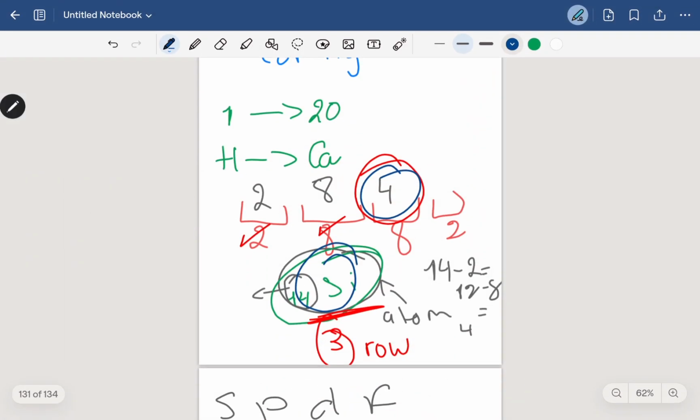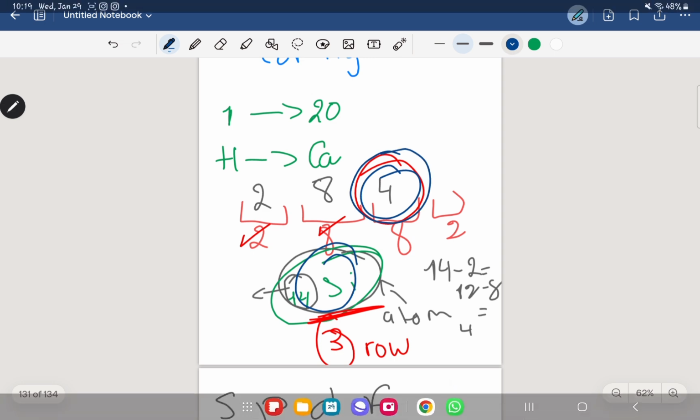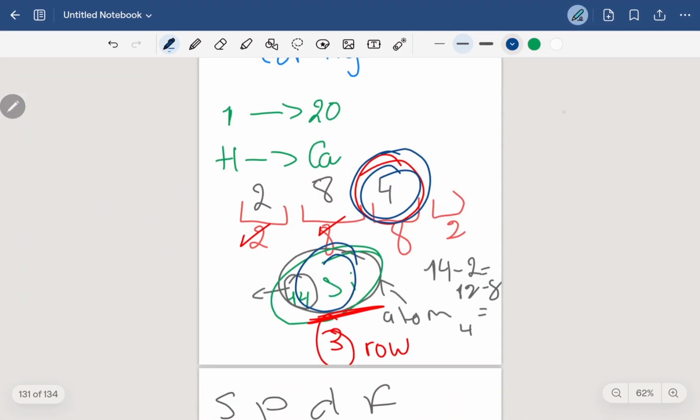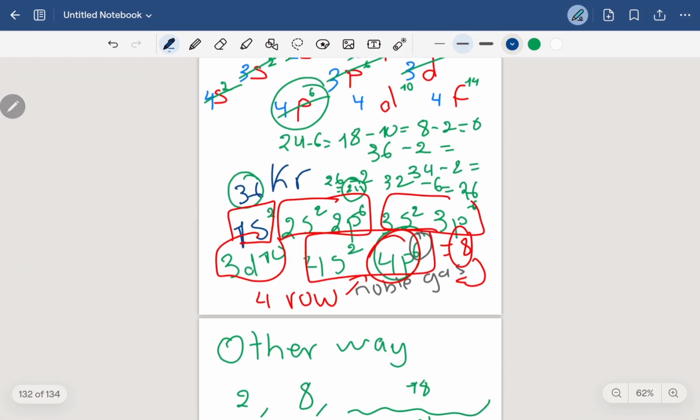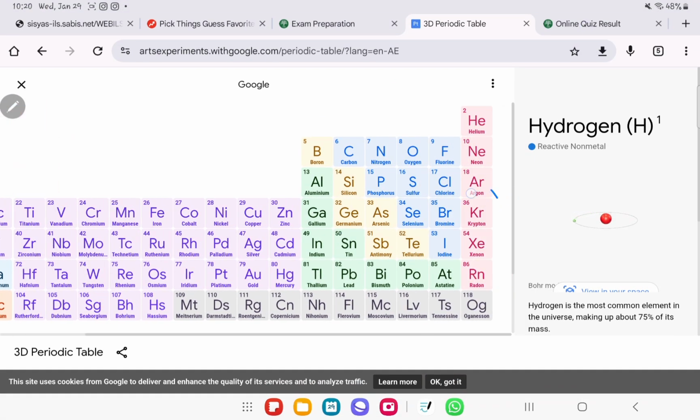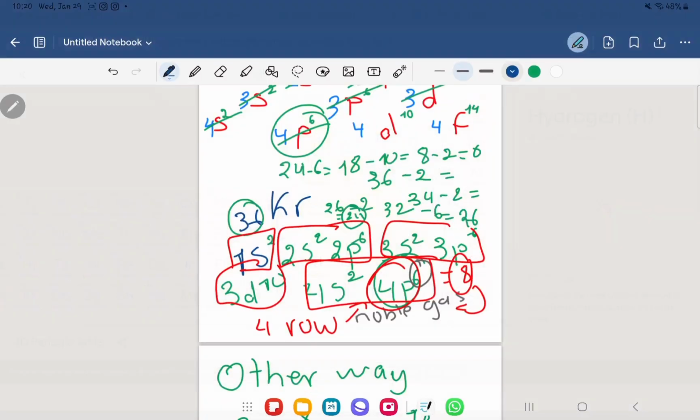So we were discussing silicon. Silicon has 4 valence electrons, so it's going to be in the 4th group. So if we go back here, this is group 1, group 2, we're going to forget about these, then this is group 3 and 4, and as you can see, silicon is in group 4. The same goes for krypton. Krypton has 8 valence electrons, so it is definitely in group 8. So we go back to the periodic table, go to group 8, and we will find krypton over here.